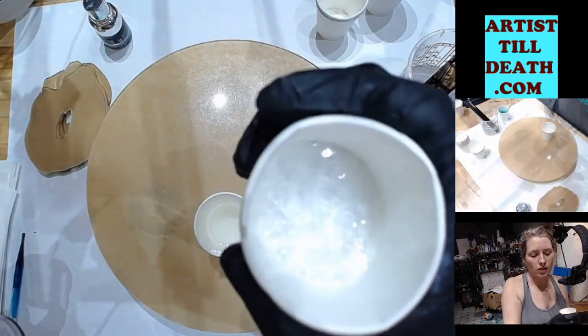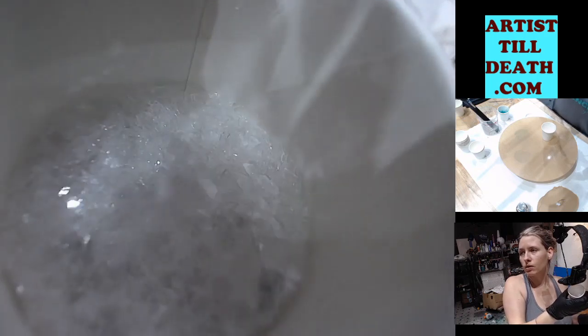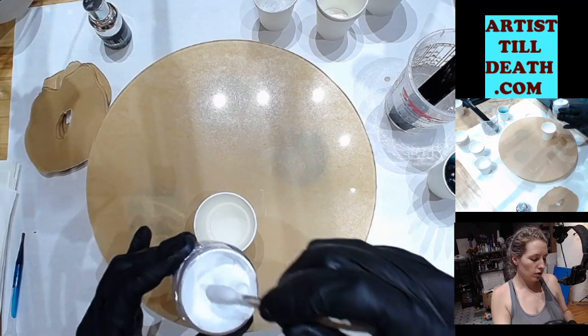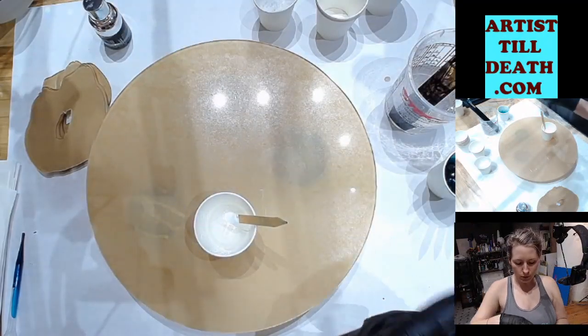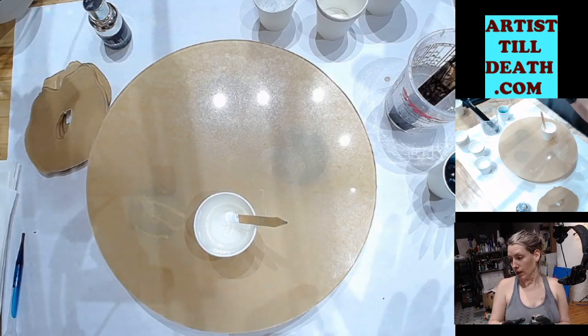This is actually the biggest size flakes. Focused. You can get this stuff. And I like the bigger chunkies because I feel like they're more noticeable but still not obnoxious. You know, sometimes you want something sparkly, but you don't want something like, wow, that's crafty looking.